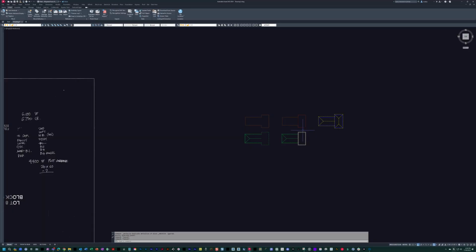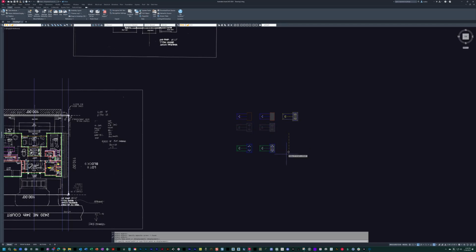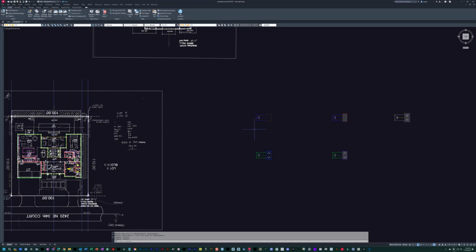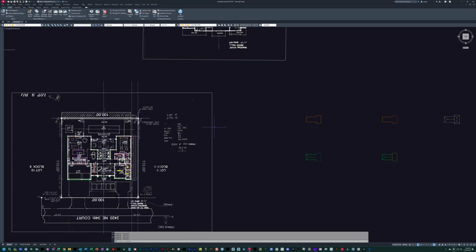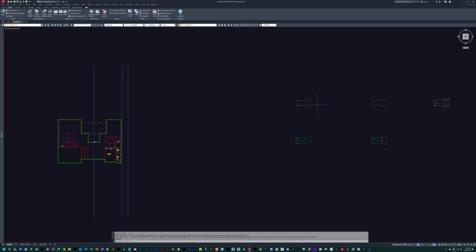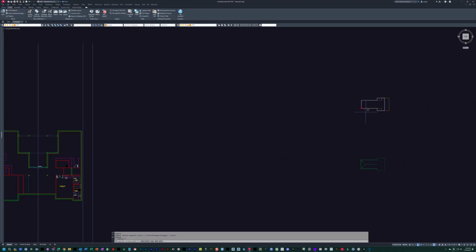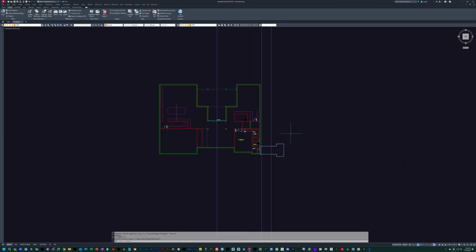This is what it looks like. I'm going to turn all my layers on because I actually have some more stuff hidden inside of there. Let's move all these over. There we go. And we'll get into what all that stuff is in just a second. I'm going to turn the images off. So this is a block that I use for the outline of my house. This is my floor plan, my slab floor plan. So I'm going to move this block. This is really going to be the outline of my foundation. I'm going to place that there.